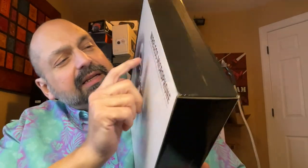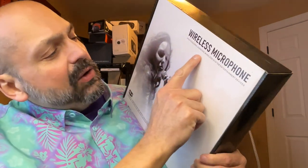According to the box, it is a professional karaoke wireless system, and that sounded good to me. The system consists of two microphones and this receiver. I have to admit, I was a little concerned when I picked up the receiver — it is so lightweight, it feels like an empty case. However, it does have an external transformer, and a lot of times the power supply gives it most of its weight, so maybe that's okay. I do like that when you turn on the power button, it has this nice little logo that lights up.